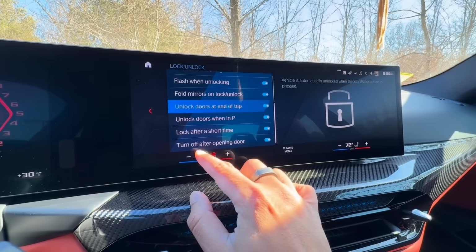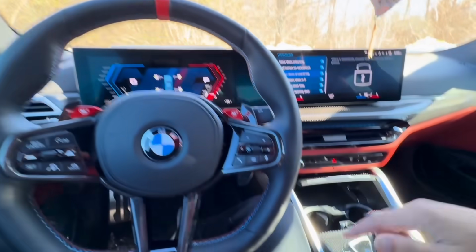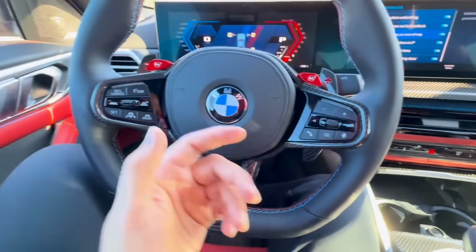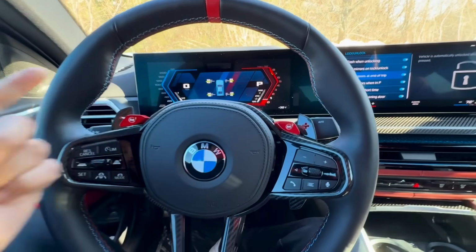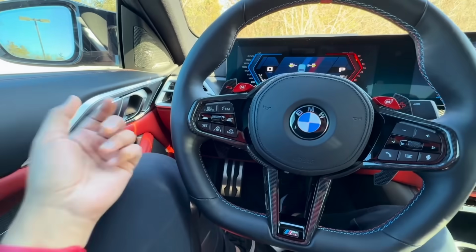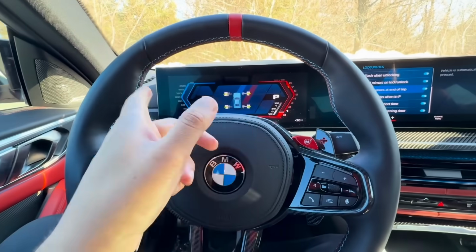The other one that I would also suggest you do is going to be turn off after opening door. The main reason why I would recommend doing this is because as soon as you turn off your vehicle, you're going to notice that your BMW screens are still going to be running. As soon as you put your BMW straight into park, take off your seatbelt, and then open the door, you're going to notice that the screens here are going to be completely turned off. If you were to leave that off, your BMW screens will still be on as soon as you open up the door, and then you would have to rely on locking the vehicle in order to turn off your screens here.